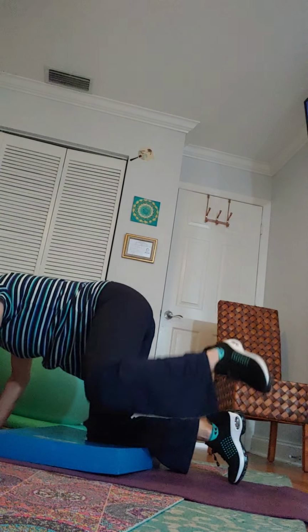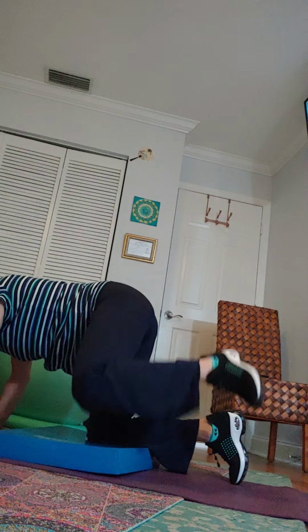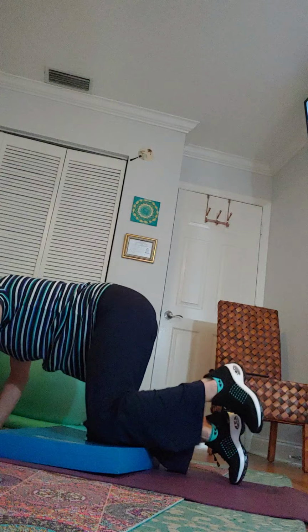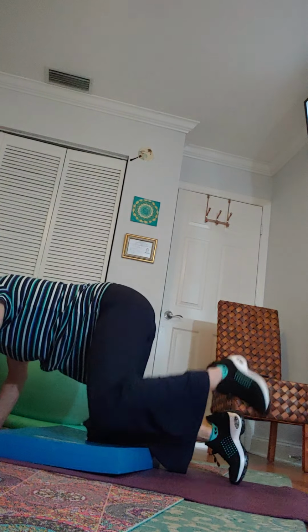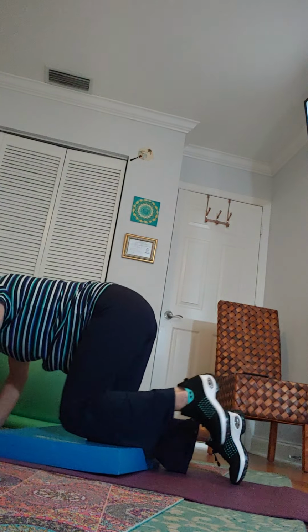One, two, knee raises actually. Four, three, four, five, six, seven, eight, nine, 10, 11, 12, 13. Halfway there, go. One, two, three, four, five, six, seven, eight, nine, 10, 11, 12, 13, 14, and now circle.